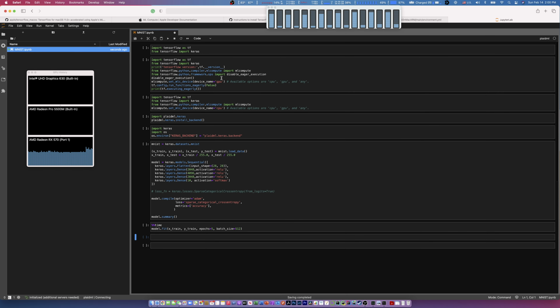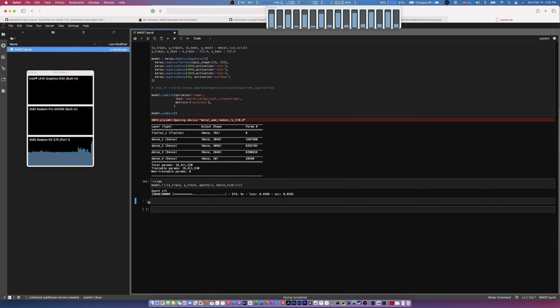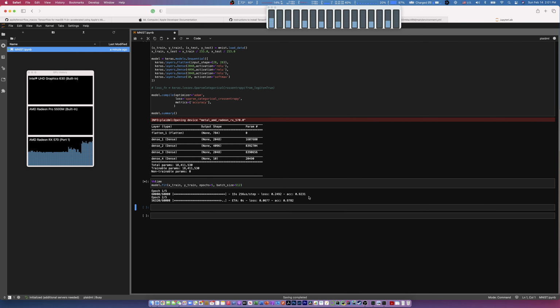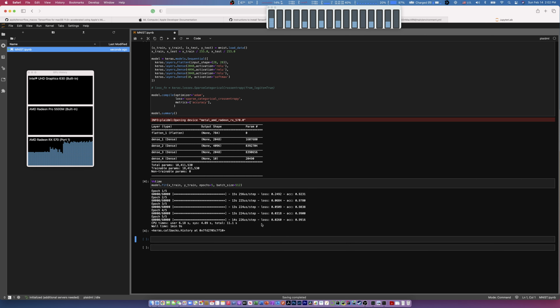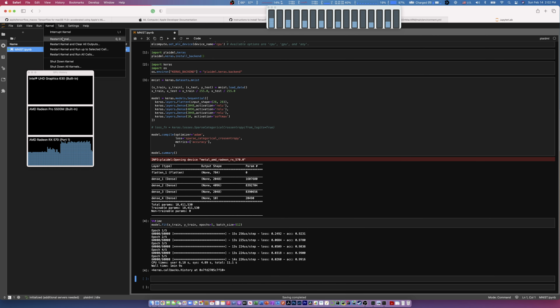If you're not familiar with it, it's a library that allows GPU acceleration on AMD hardware. Let's kick it off. Wow, it is really quick. It just takes about a minute.